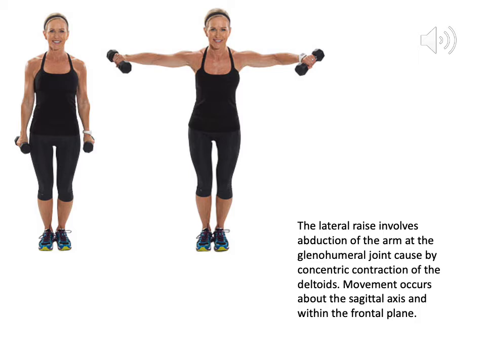So adduction and abduction will always occur within this plane and about that same axis. So sideways actions will always be within this situation. So always sagittal axis, frontal plane. So adduction, abduction, lateral flexion, inversion, eversion. If we think about this in a more full body movement situation, taking side steps, imagine a tennis player shuffling left and right across the baseline, awaiting a return.